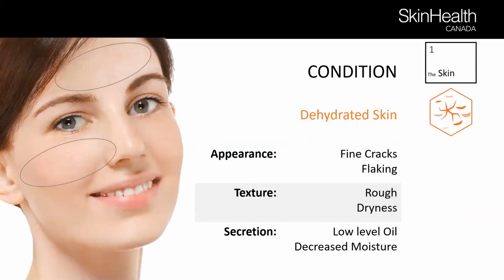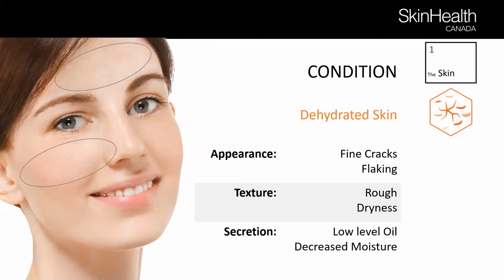Next is skin condition. This is more of the extrinsic factors. These are environmental, lifestyle, pollutants. This is what is happening to the skin, and it's mainly extrinsic. So you're not born with it, but it's a condition that's developed based on those factors: what you do in your life, your diet, your lifestyle, your health, and then factors like pollution and climate.